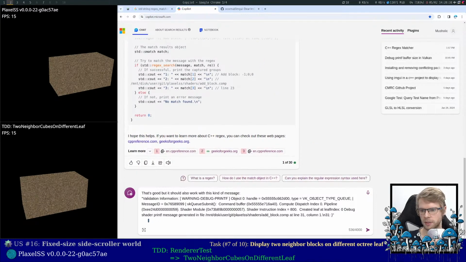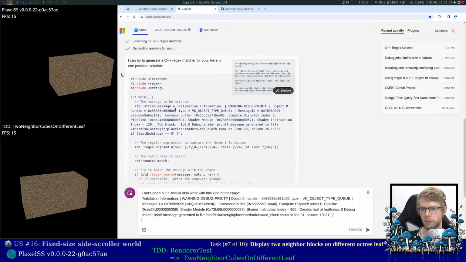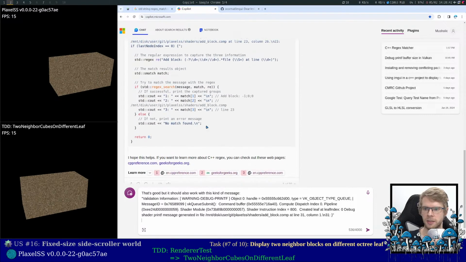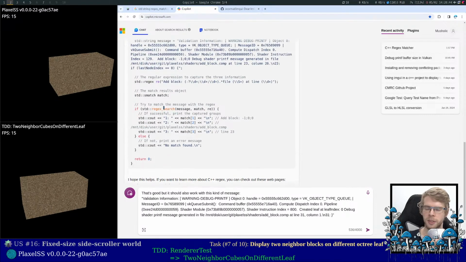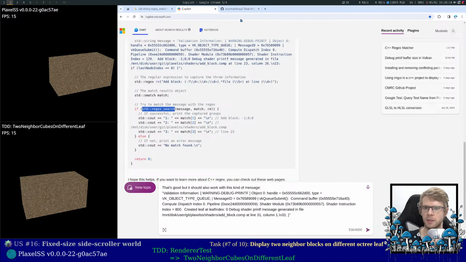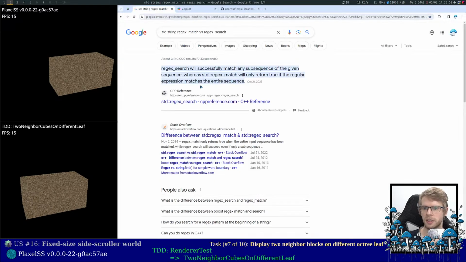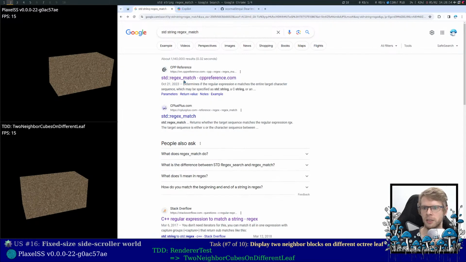So I started working on it and I played around with the Copilot from Microsoft to make it generate a regex. So I already searched a bit about how to do it with regex. There was a regex search and there was also regex match.